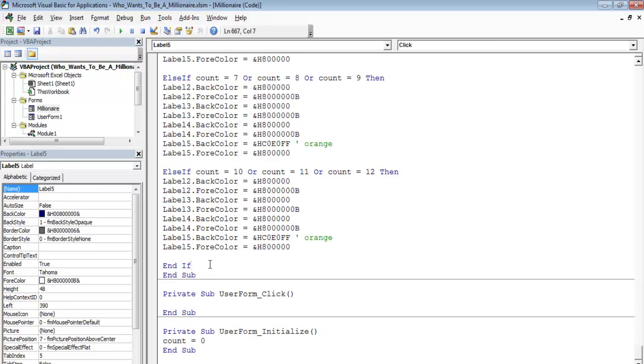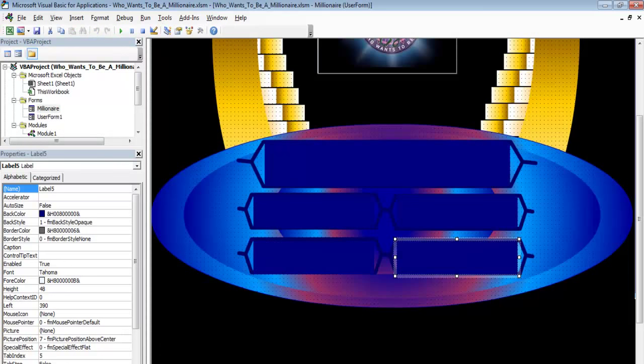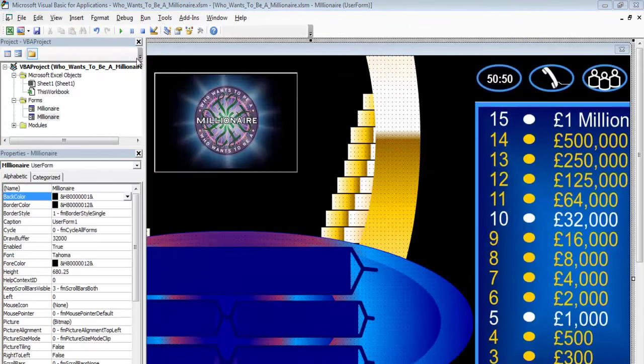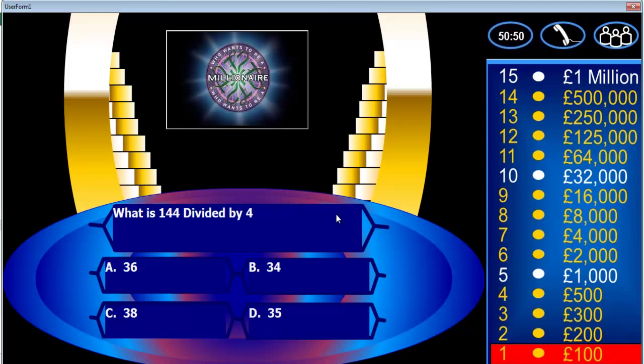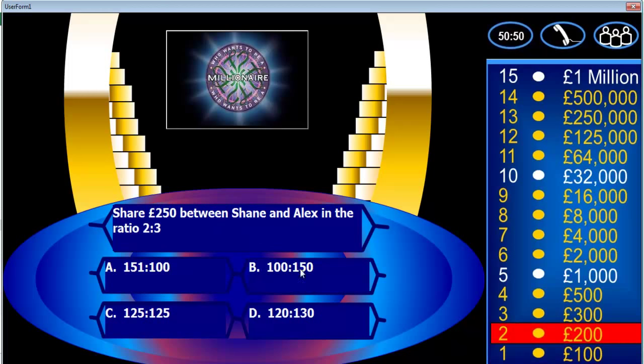And that's it. I think that's about all now for this Millionaire game. So all we just need to do is test it out and see how it works. Okay, let's try it out, guys. So run the program. There. If I click on this command button now, I suppose you can hear the sound. And if I select the winning answer, you hear that. So that will be the next thing I'll show to you guys. So let's just run it and see.